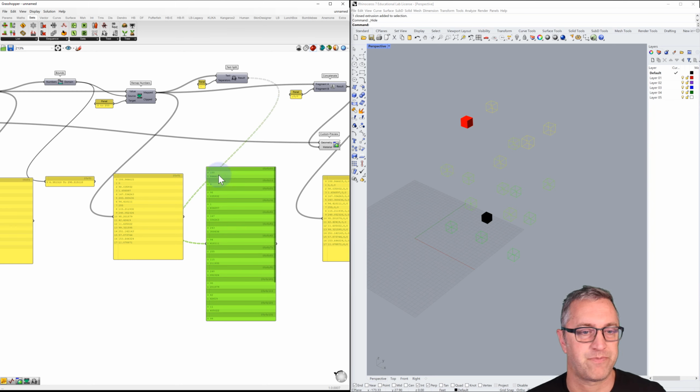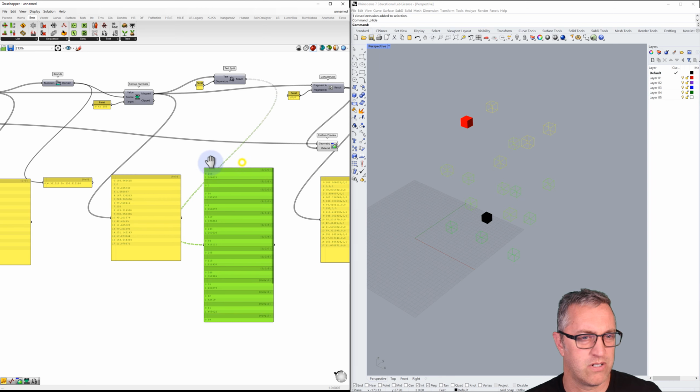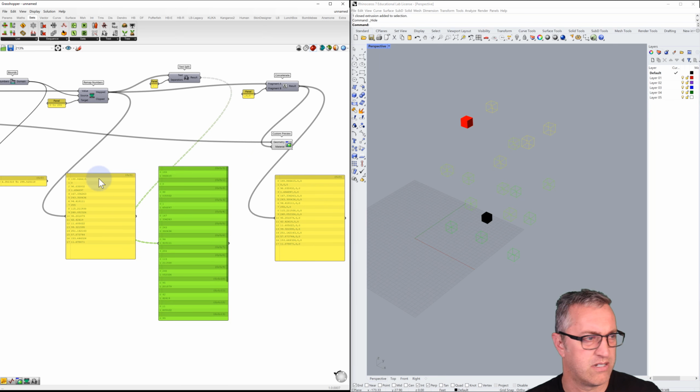Let's make sure that this is the case. And we may have a slight problem in that some of our trees only have one option.